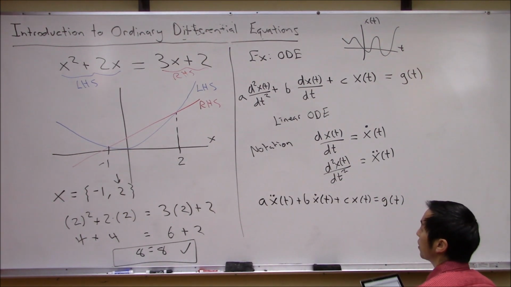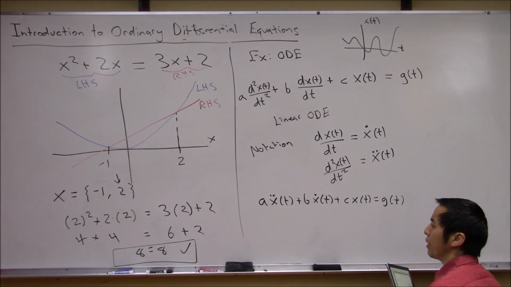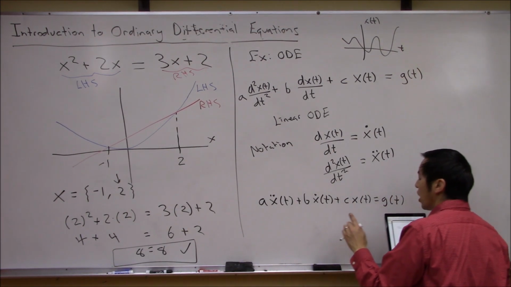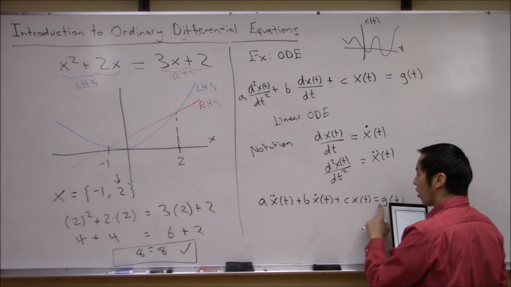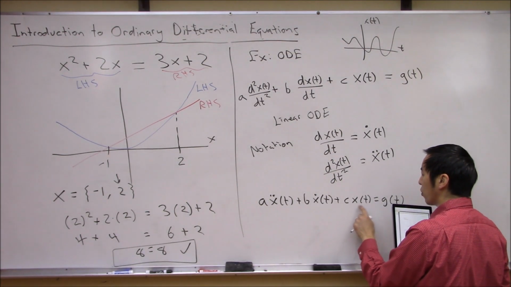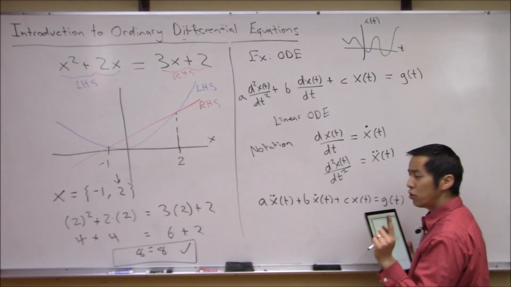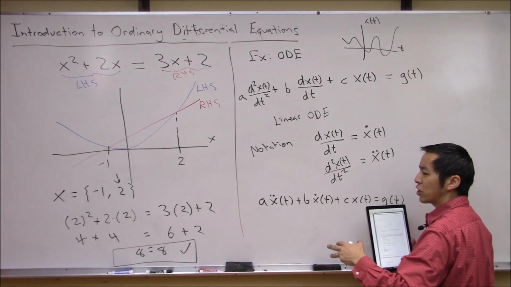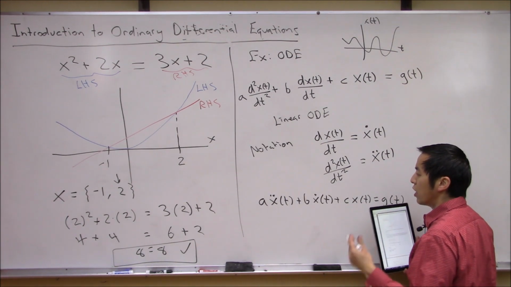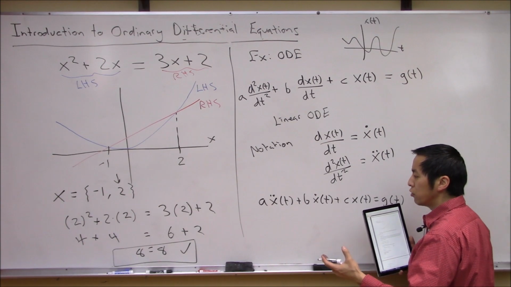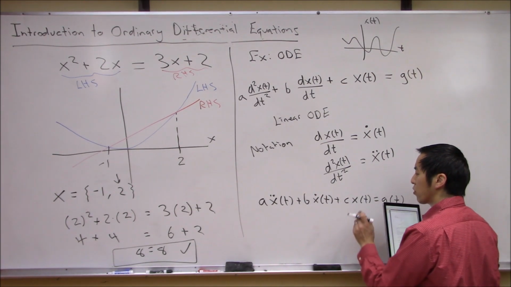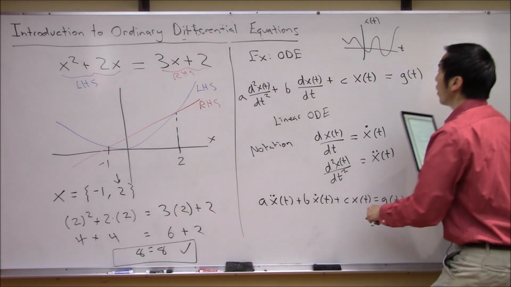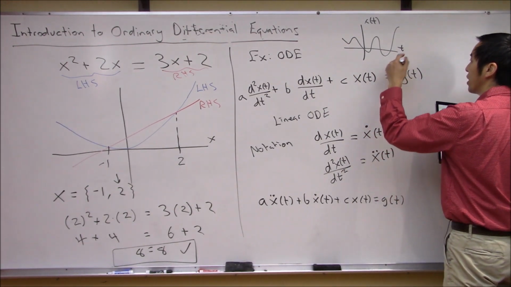Now, one more thing we should mention while we're talking about general examples: we're going to see later that there is a family of different functions that satisfy this. There's not just a single unique function x that will make the left-hand side equal to the right-hand side. There's actually a whole group or family of these functions. So a lot of times, in order to narrow down the solution space, we also have to put some restrictions on what x is able to look like. One thing that may happen is we may add what are called initial conditions.